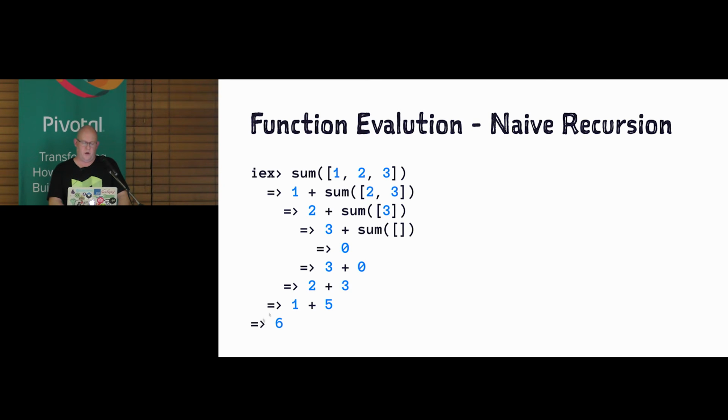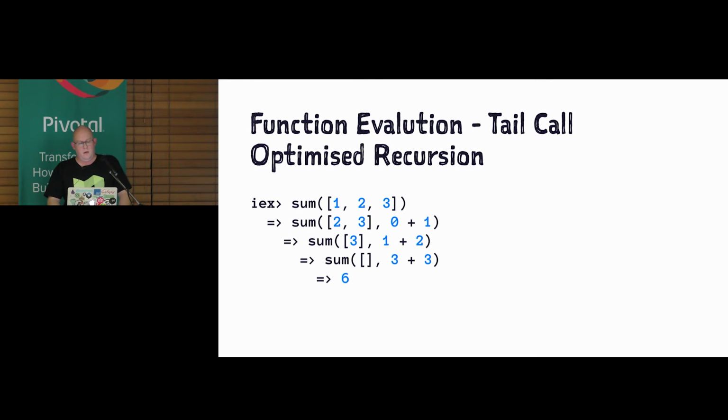So this is trying to illustrate the evaluation on the way back. And only when we get back to the bottom of the stack, so we've gone out and we've come back, do we get the answer of 6. So the tail call is only half the distance. Essentially, because we're passing all of our accumulated state along, we get the answer once we've seen each of the items in the list, basically.